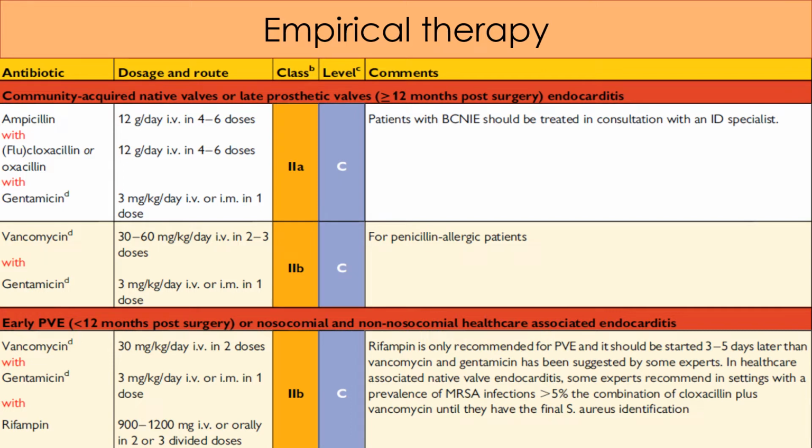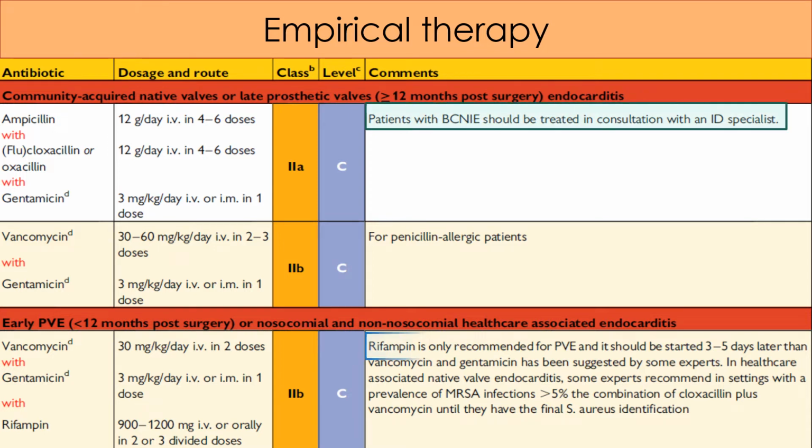If the patient has a prosthetic valve, and from the imaging or echocardiogram the diagnosis is prosthetic valve endocarditis, you consider this a nosocomial endocarditis. Or if the patient has had the prosthetic heart valve implanted for less than 12 months, you can employ treatment with this regimen, because in this setting the patient has the risk of MRSA infection. So we start with vancomycin with gentamicin. After you know from the culture that it is not MRSA, you can change the regimen later.